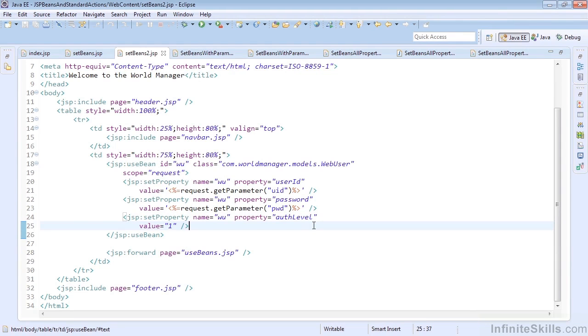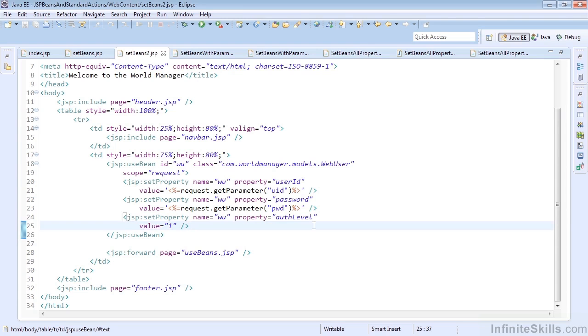Well, what we're going to take a look at today is a couple better ways to actually do this. We know that we can use the bean and we can render it, so it's very powerful that way. But what if we don't want to use any scripting or expressions here with request.getParameter? Is there another way that we can do this? And the answer is absolutely.